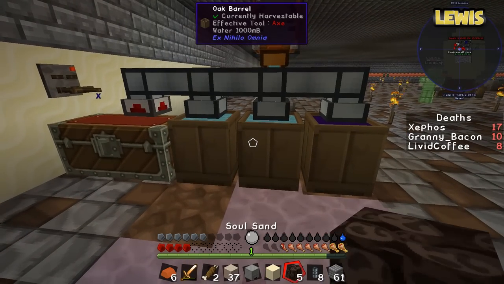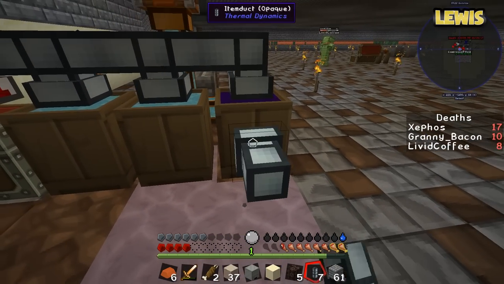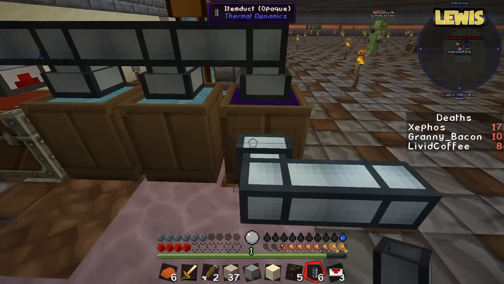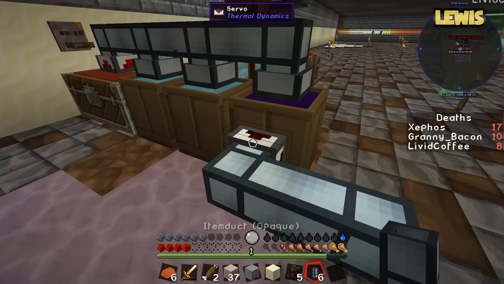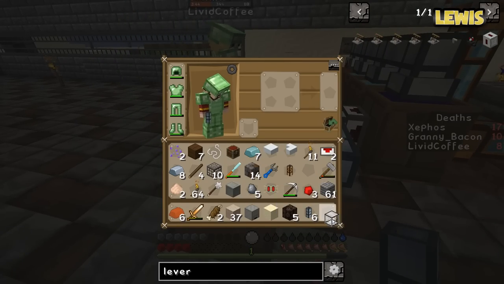Now I need to put diamond ducks, I guess, to pop it off. Pop it off. So do we need to, like, have this here with the servo to extract it again? I don't know. See what I'm saying? Yeah, I guess so. You need three more servos.